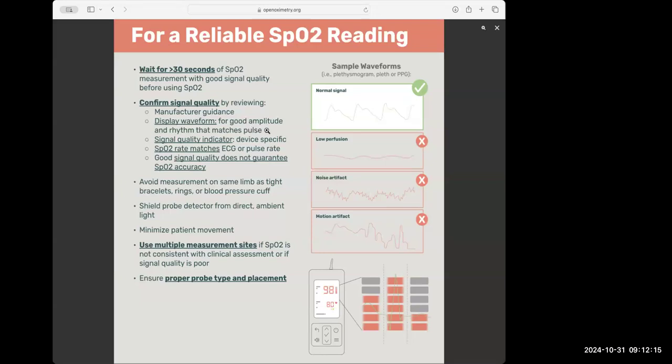I think the intention there was a comment that was made that communication of signal quality, good or poor or adequate, is different for every device, and that there needs to be some review of the manufacturer's guidance or instructions in order to know, because I would agree with you, it's device specific.